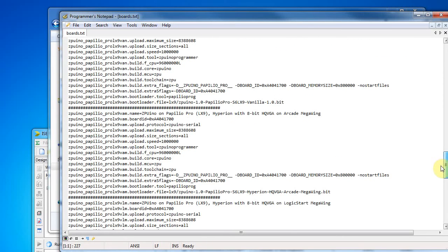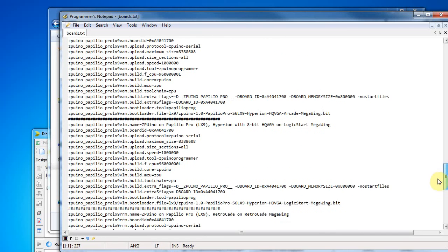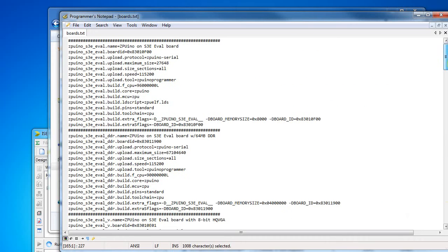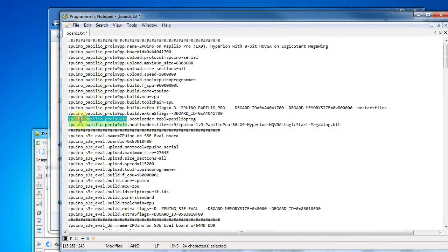So we're just gonna go ahead and take, what's our version here? This is the one we were using, Logic Start, and I'm just going to copy it to the top of the file. So I'm going to do a few things. I'm just going to rename the variable there, so I'll just put pp at the end. And that will now show up in the system.